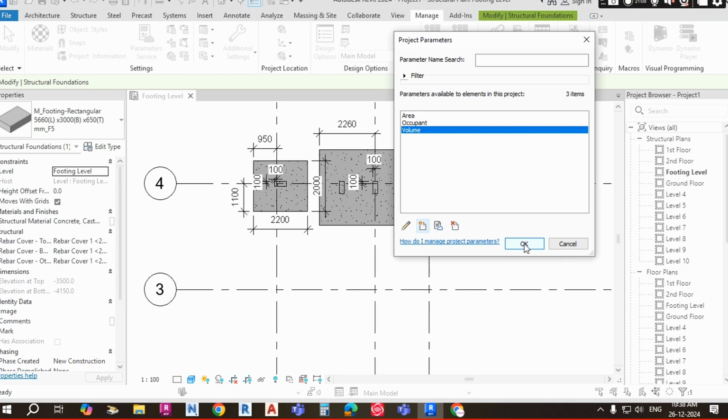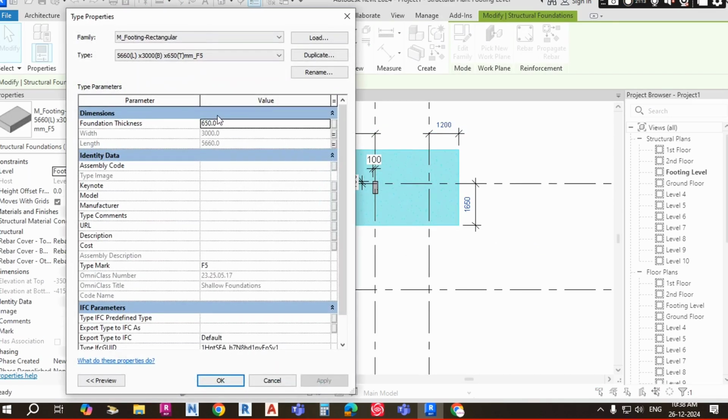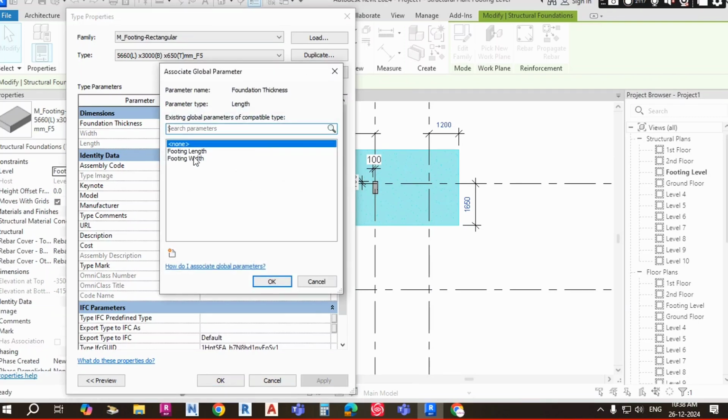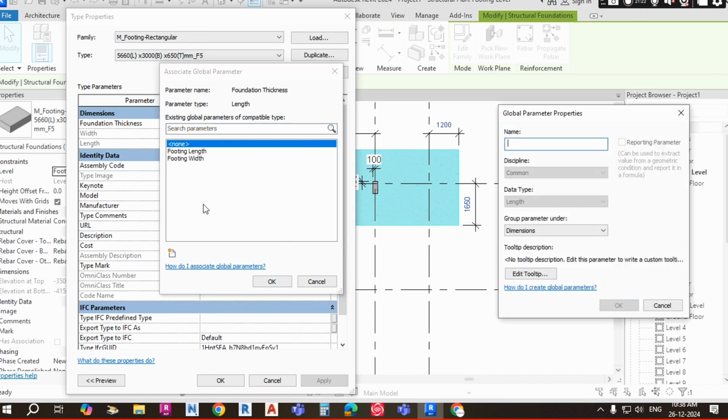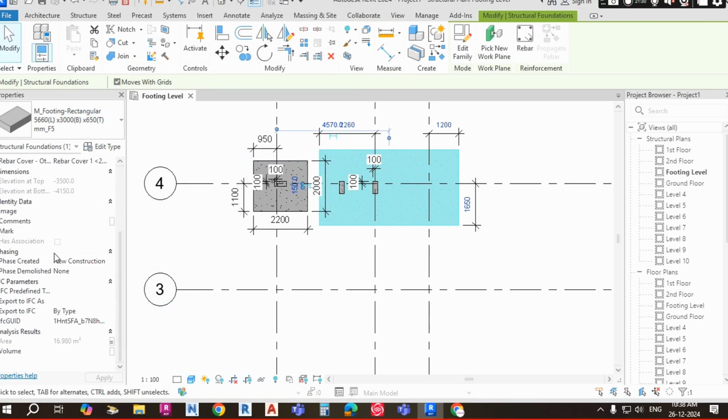And here you just go with OK. Now you select it, go with edit type, and now this foundation thickness you have to associate with the volume, then it is going to become direct. It's going to be updated with area, here volume.